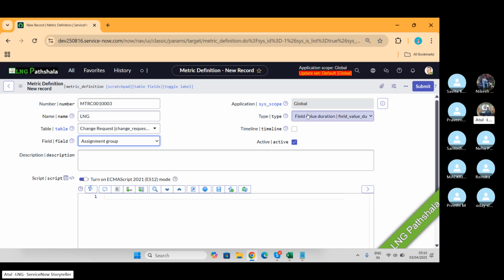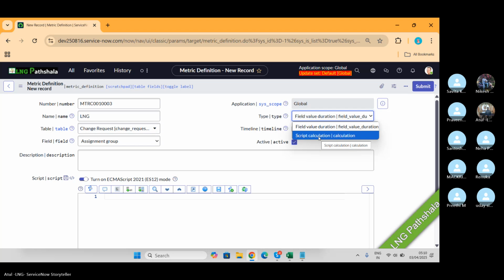Then come here. What type is this? Field value duration means in this case the system will automatically calculate everything for you, so you do not need to worry. Or you can use scripting. Generally in metrics we go for the field value only.